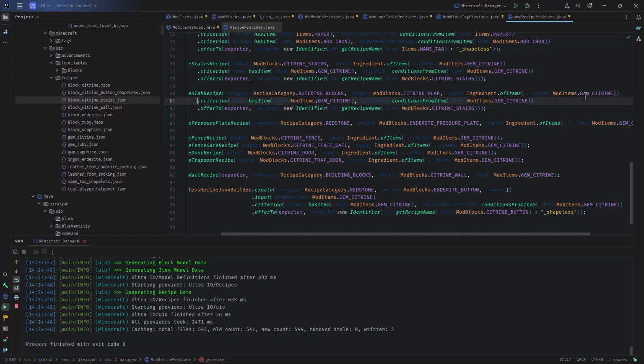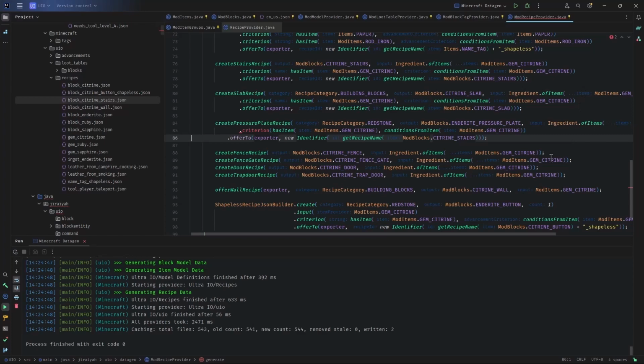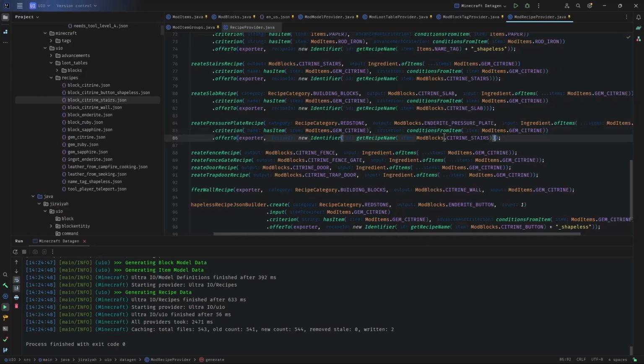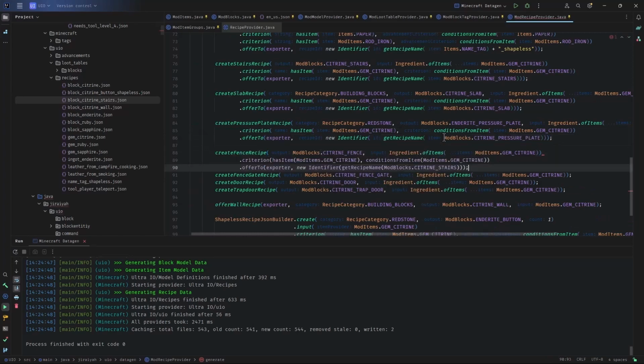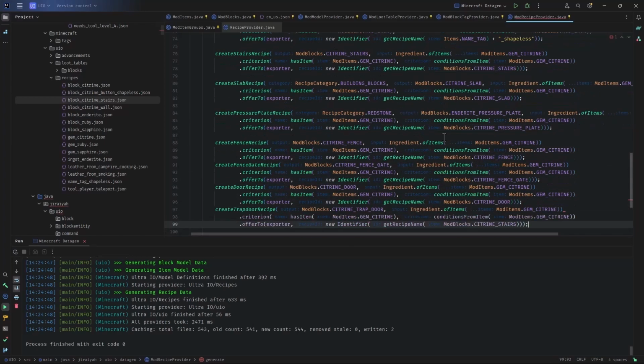We are making a slab out of the gem string, and the only thing that needs to be changed is the last part. So slab. The pressure plate. Now, what did I miss? I think there is a semicolon. Yes. And again, this is pressure plate, the fence gate, door, and finally trapdoor.